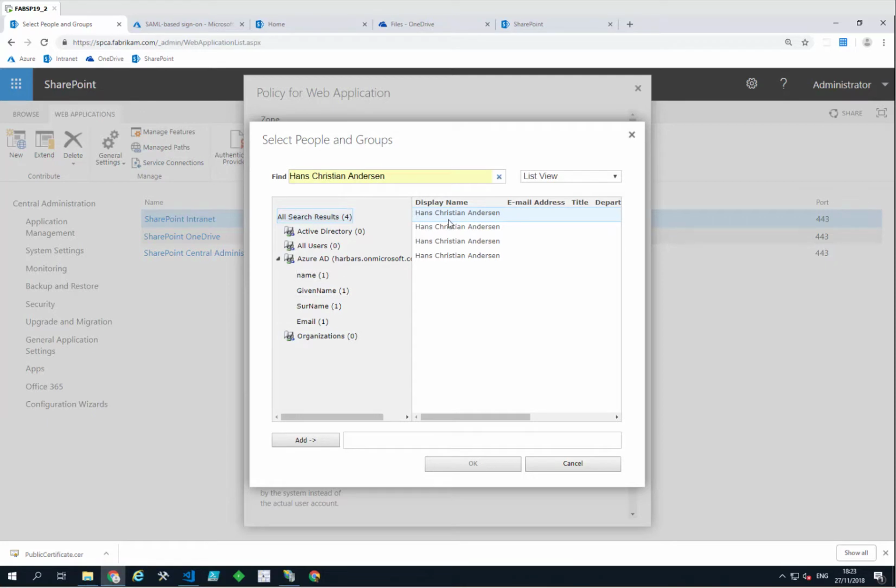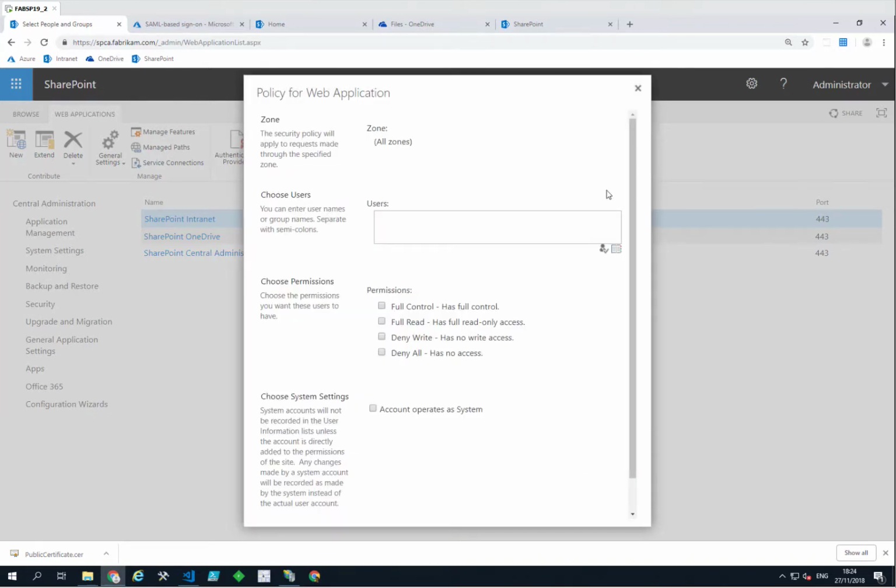And as you can see, we've searched for Hans Christian Andersen here. He's a great guy and everything, but he probably wasn't really a SharePoint guy. He's probably more of a Teams guy. And the problem here is because we don't have any claims provider installed, we can resolve whatever we want here. And this causes a lot of problems for end users with typos and things like that. So we'll see how to resolve that a little later on. So I'm just going to cancel out of here.